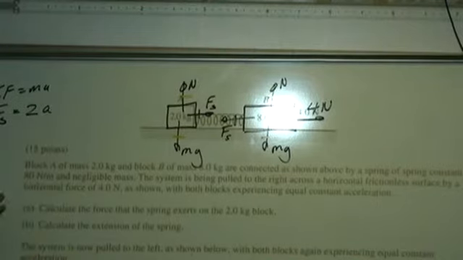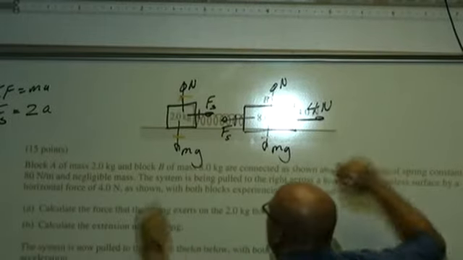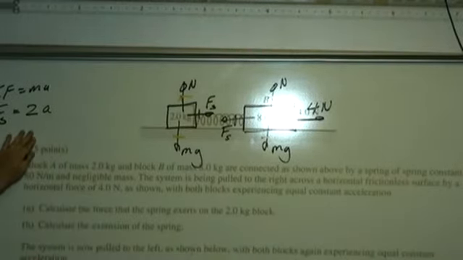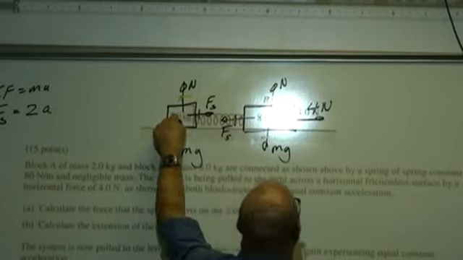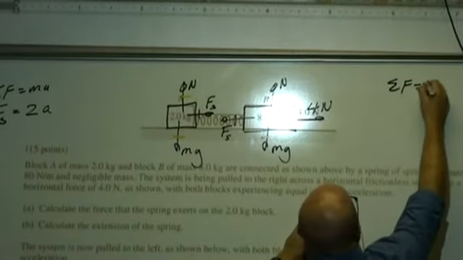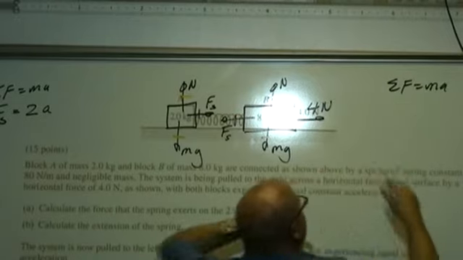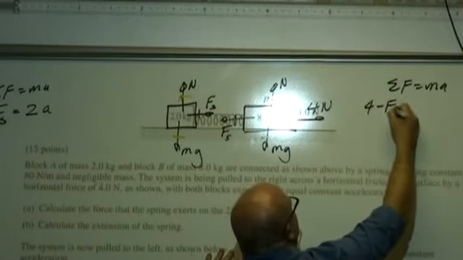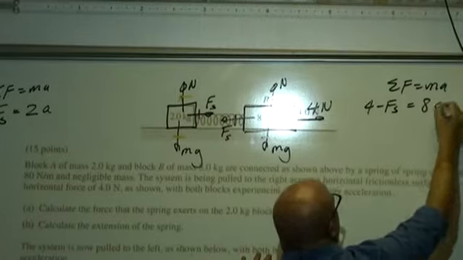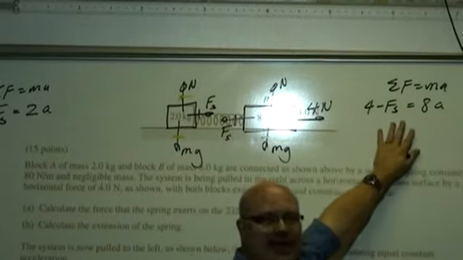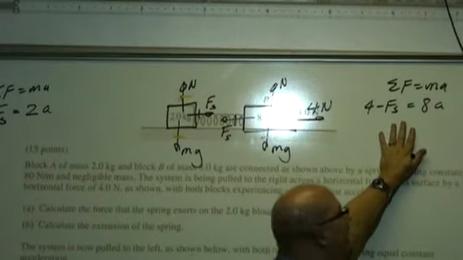Okay, if I build this one, does this help me? I'm looking for the force alone, but it is not alone. I don't know what A is, right? So while this is not wrong, it just doesn't give me the answer. Not yet. The mass is 2 kilograms. Okay, F equals MA. What goes here? 4 newtons minus F sub S equals M A, 8A. And the N cancel out, right? Once again, I cannot find the spring force because I don't know what A is.